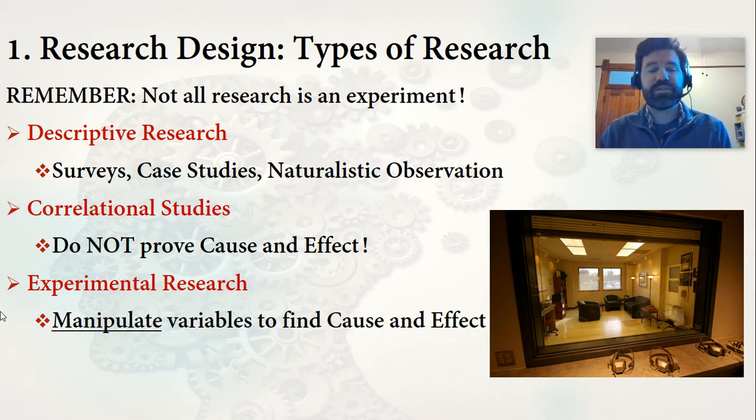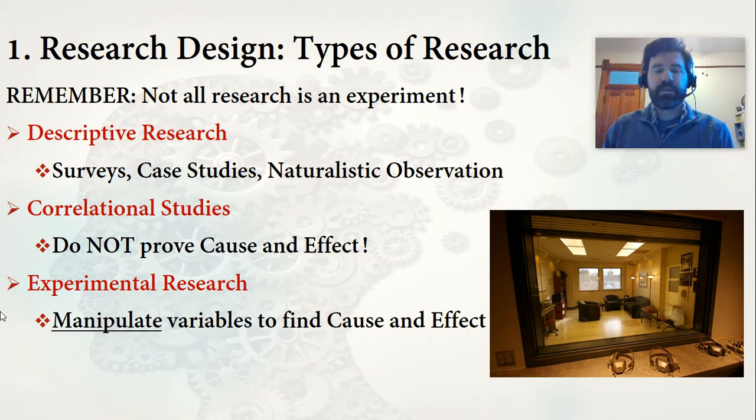So research design. Basically, what you will likely have to do when you see that FRQ is first try to figure out what type of research is being done. It's a big mistake that students make, is they sometimes assume that psychological research means an experiment. And that's not necessarily the case. Sometimes it's an experiment, but sometimes it's a different type of research. So I have listed here some things that you should look for.